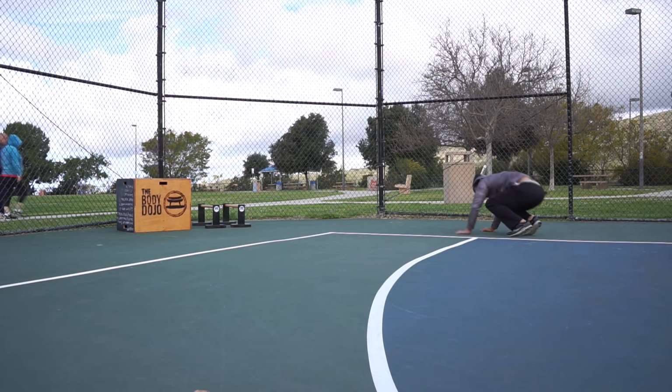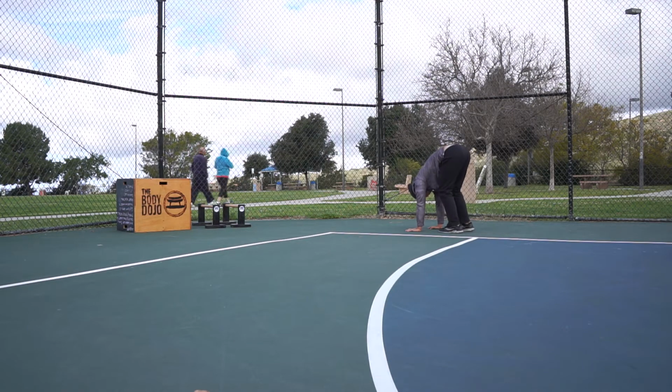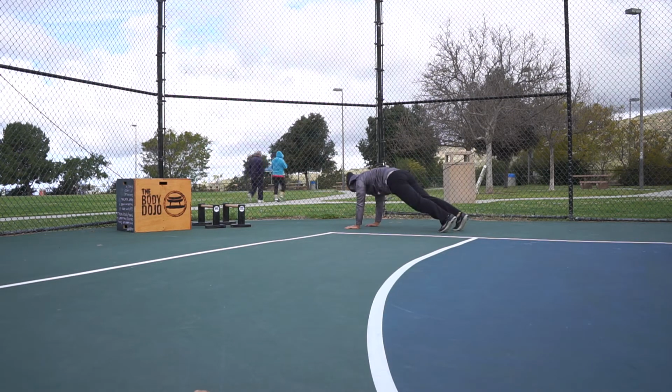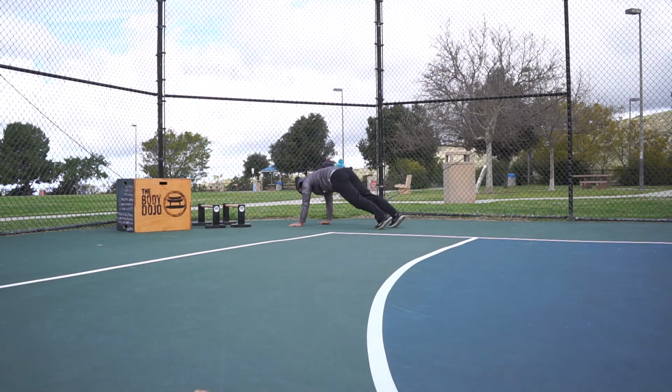So almost through the yellow belt portion of the flow. I did take a little bit of a breather there, so that's fine too. You know, you go at whatever pace you're comfortable with. If you do need to take breaks, go ahead and do that.